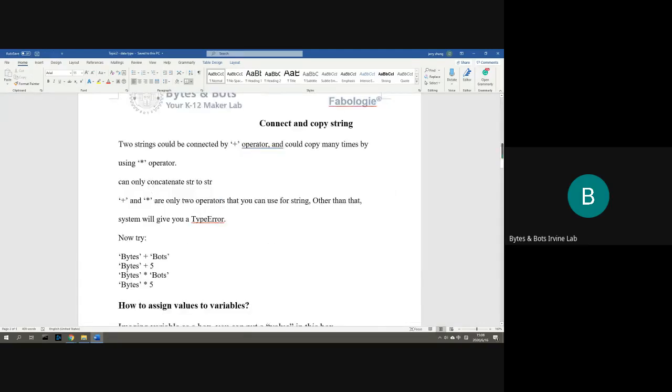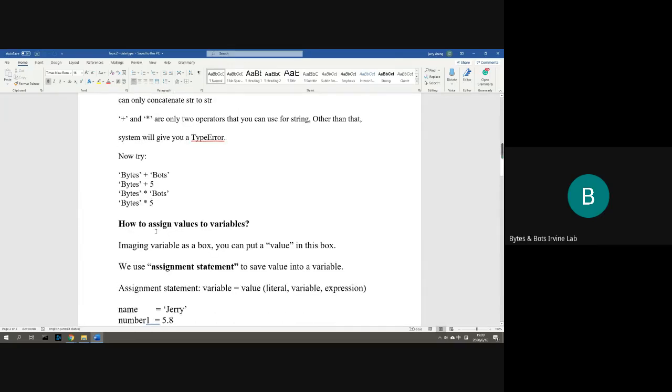And with strings, you can use the plus operator to combine string and string, or you can use the times operator to multiply a string by an integer. Therefore, the string is going to be printed that many times.